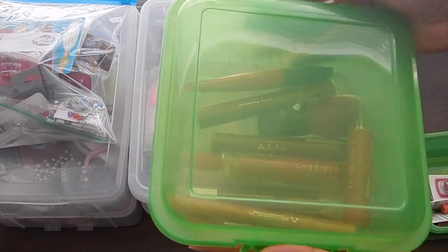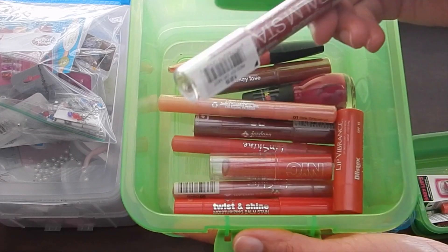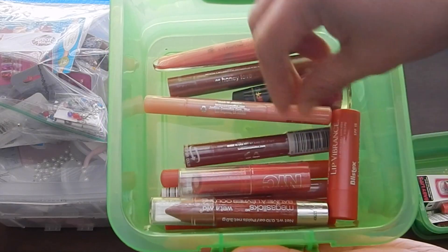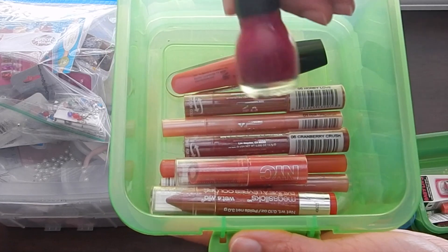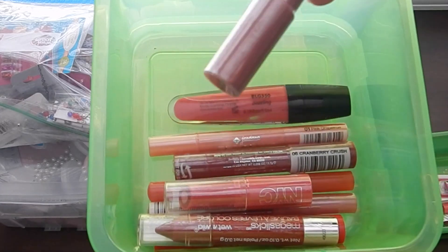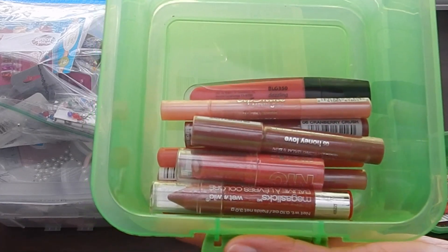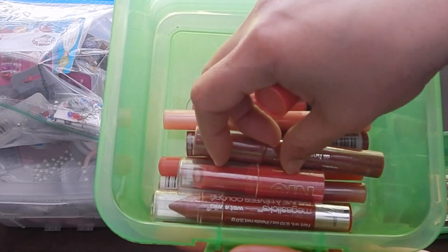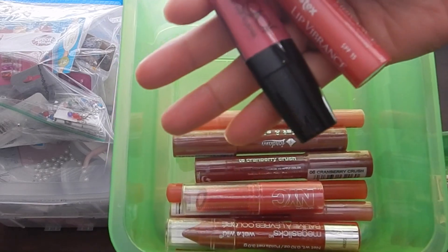And you will definitely see that in this one as well. I have a ton of lip products in here. I haven't even tried this one, and I've had these for years and they're not open. I think I did try this one, and there's a nail polish in here — which is silly because I have a container over here with nail polish that I'll show you in a minute. All the ones that aren't open, like this one, I will be donating. There's a place I volunteer at where we have a free table for volunteers to take from. Anything that's not open I'll put on that table; anything already opened, I'll be recycling.